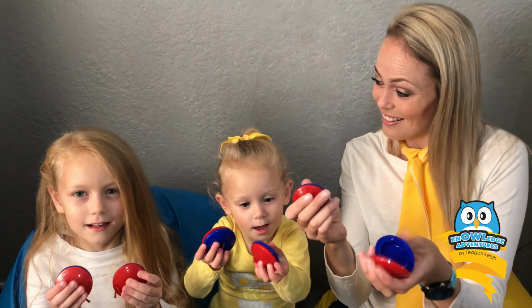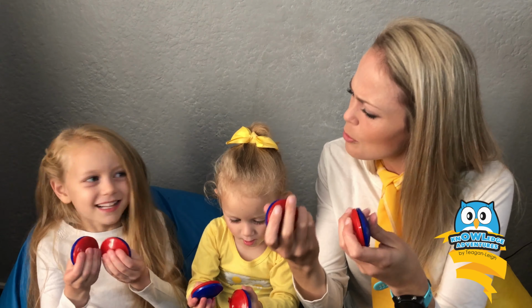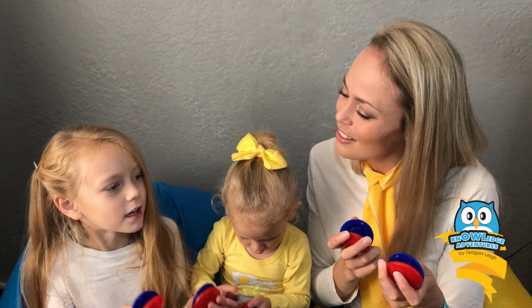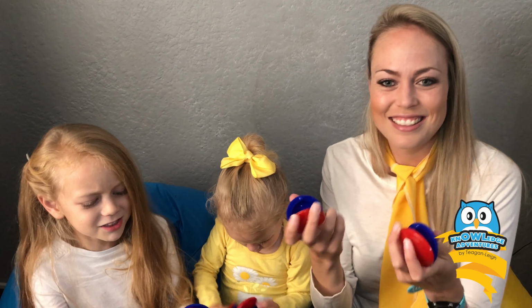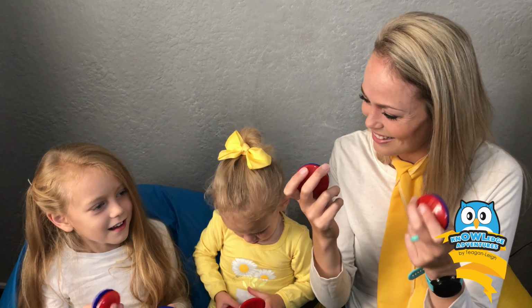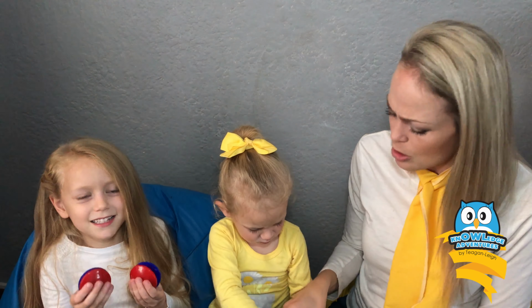Wow. They're quite hard to play, hey? Yeah. You need to hold on really nicely. Yeah, and I'm trying to play, but it's so hard. It takes a little bit of practice. Oh, it's hard. It's a little hard for our little explorer.